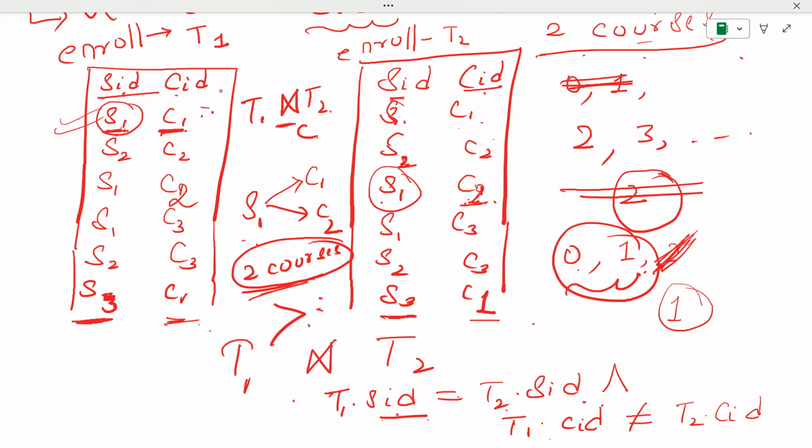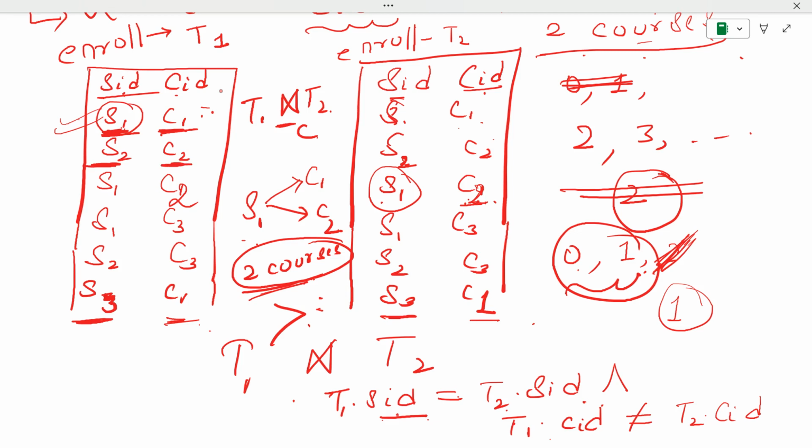In this way, we can think something like, if S1 is there and C1 is there, and let's say S2 is there, here it will be valid for two courses. So let's say S2 is there and C2 is there.